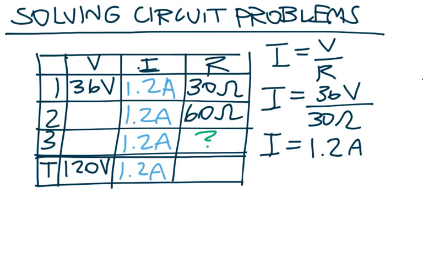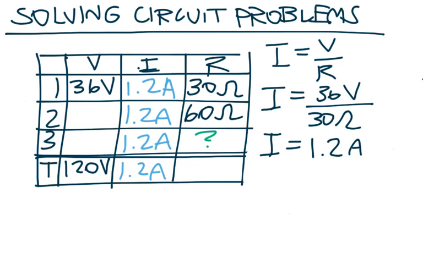Now, you might be thinking, oh, look at that, now we have the third current. Now we can get the resistance, and we just need to get the third voltage, and we don't have it. Now, you have two different choices here, really. You can find out the second voltage, find out the third voltage, then find out the resistance. Another thing you can do is find out the total resistance using Ohm's law, and then use the fact that the resistances add up to get the third guy.